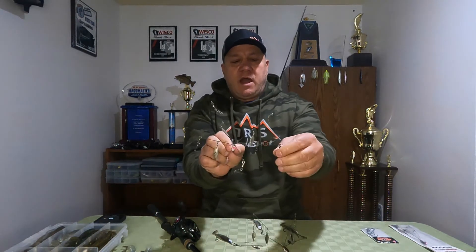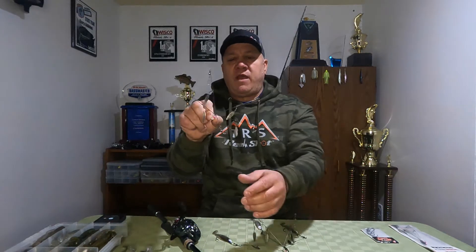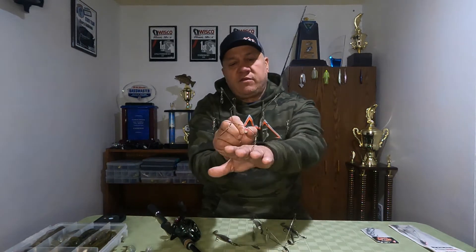I'll tell you why I do that. When I rig this with jig heads, I'm going to take an eighth ounce on the outer positions and put a quarter ounce in the middle. That heavier weight in the center is going to make this bait keel evenly through the water, because if they were all the same weight coming through the water column, the bait could ride tilted or even upside down. By having that heavier jig head in the middle, it's always going to fall to the center and come through the water column evenly.